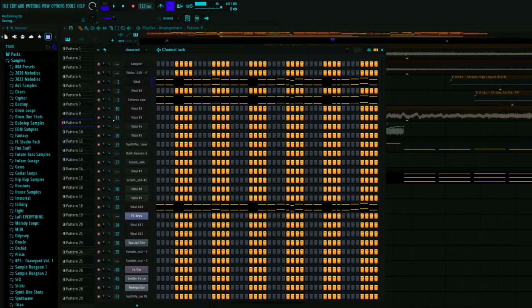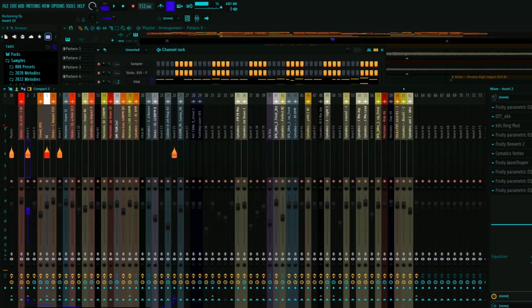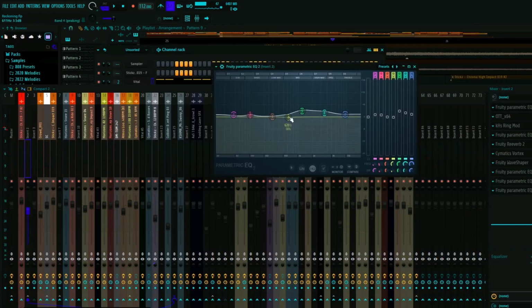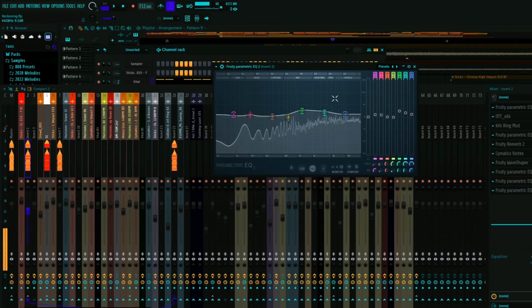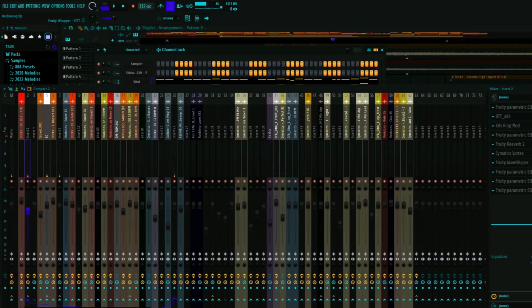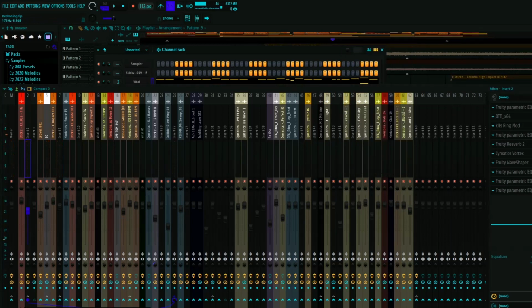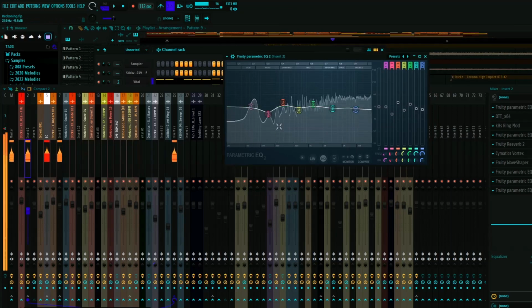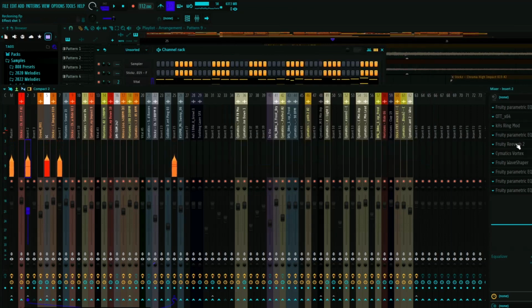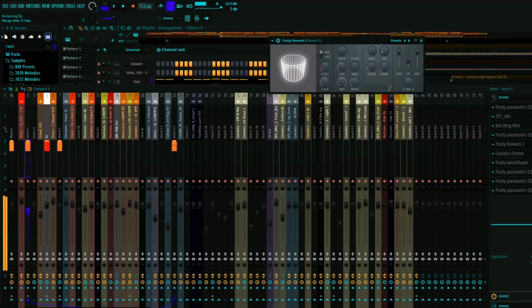So there's one of the sounds, and in terms of processing, I first have an EQ, just kind of a general EQ, bringing out some of the more resonant frequencies. Oh no, is that playing this note? So just kind of bringing out some resonant frequencies there. OTT, more compression. I have a ring modulator with this, very harsh looking form there. Another EQ, just kind of shaping these resonances again. I have a reverb with a very short decay time.